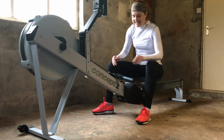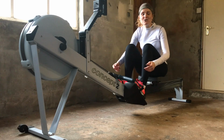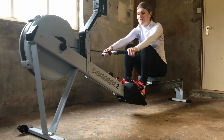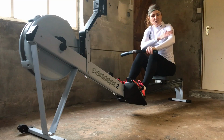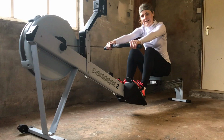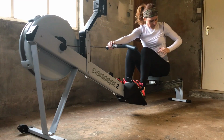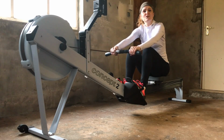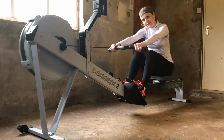Number 2 is having your legs and arms bent at the same time. This happens at 2 points in the stroke. First of all, when you push at the drive, if you bend your arms at that point at the same time as you're pushing back with your legs, it puts the strain here. What you want to do is hang off the handle like that. And the reason you want to do that is that then engages the really big, strong muscles, the quads and the glutes. Because if you're using these muscles, I mean, look, they're pretty weedy, even on a strong person, compared with the big ones. So keep your arms straight at this point.